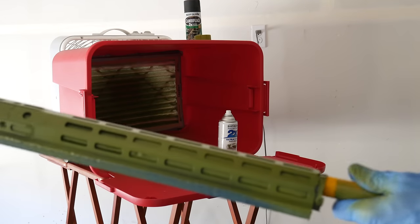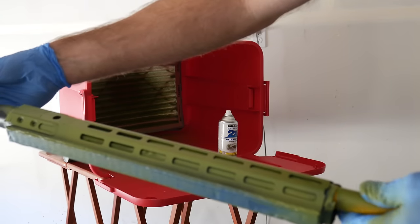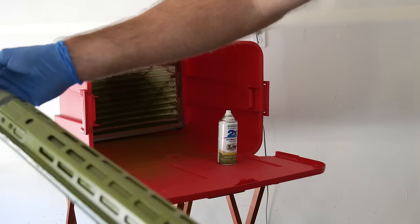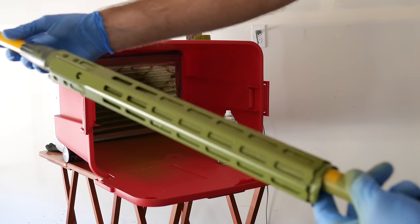All right, guys, so here's the first coat. You guys didn't get to see it on the rail itself. Again, nothing major. One more final coat on this, and we're going to call it a day for this guy.